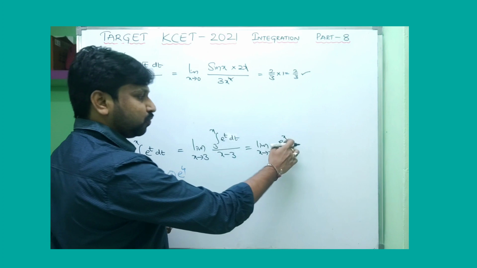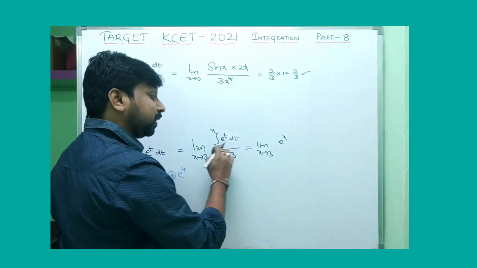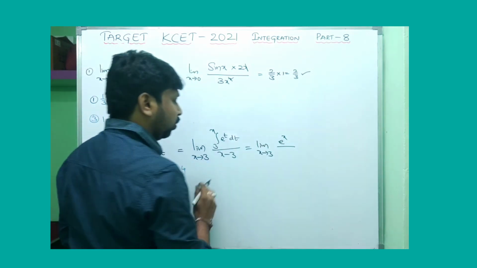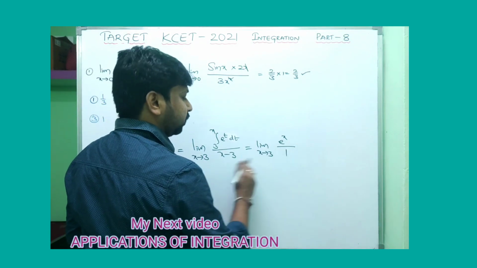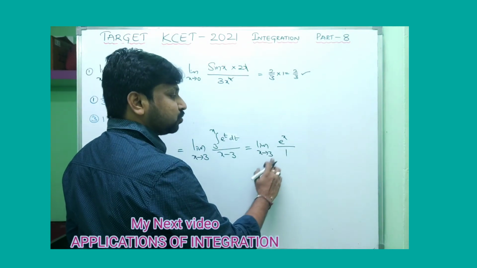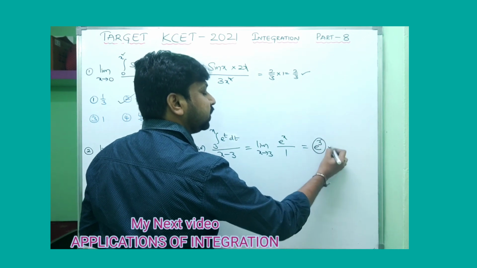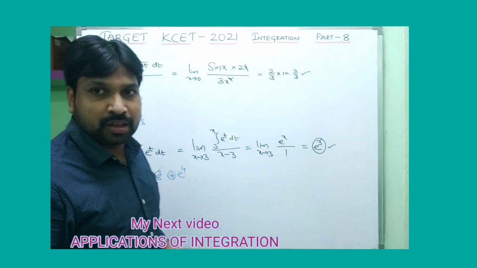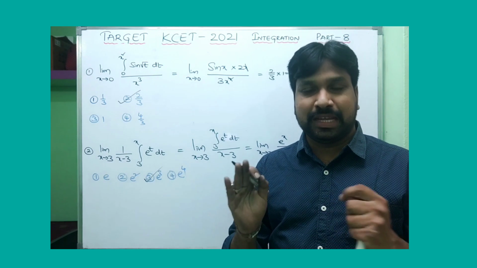The derivative of x is 1 minus, in the lower limit if you substitute e cube, but the derivative of 3 is nothing but 0. That's why there is no need to substitute. Whole by the derivative of x, which is 1. The constant's derivative is 0, then the limit extends to 3, and e power x remains. If you take x as 3, e cube is your answer. That is what the third option is, the correct answer. So by using this technique, this kind of sum is very easy, friends.